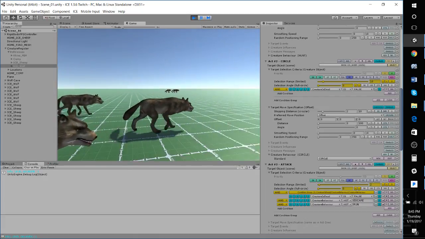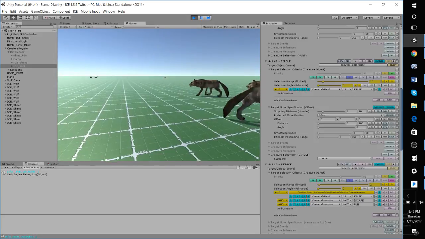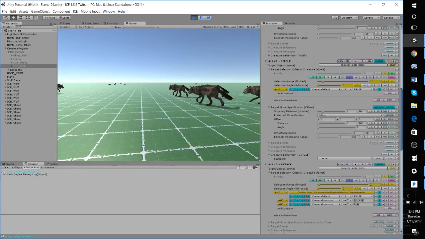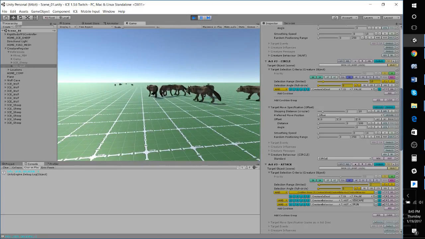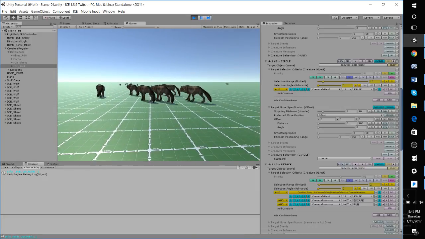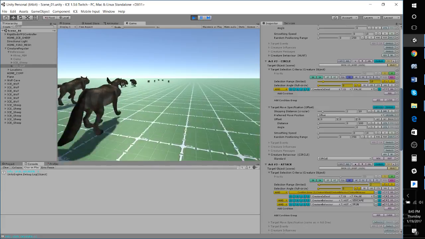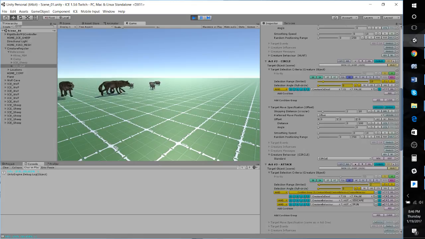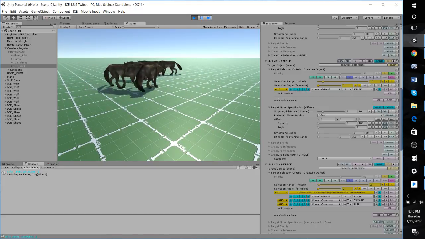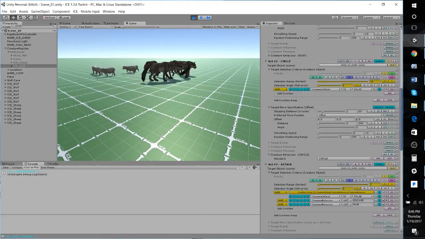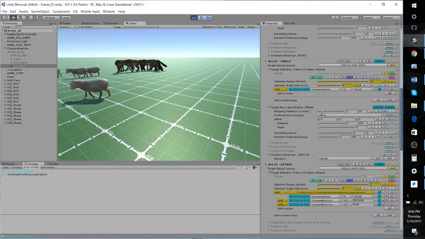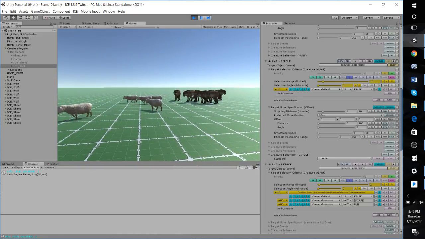They both decided this wolf was better. Don't ask me why. That is so weird.